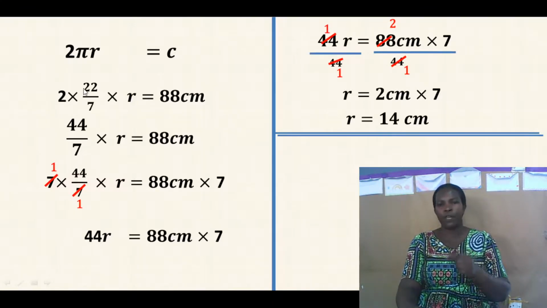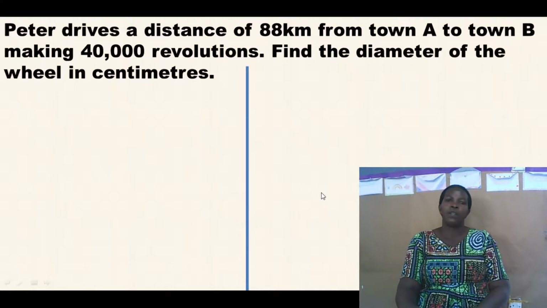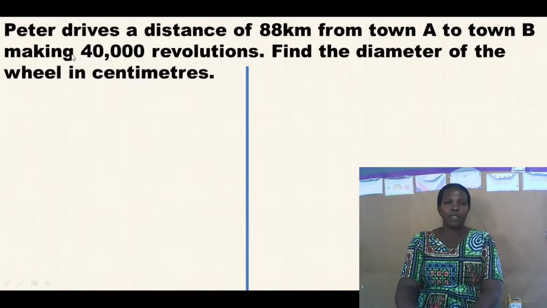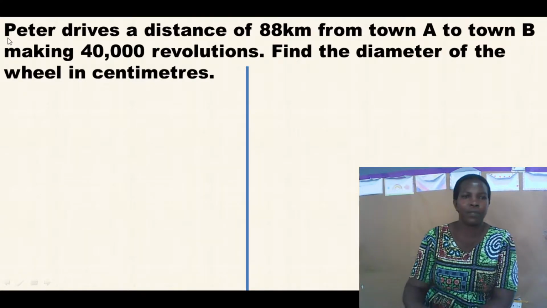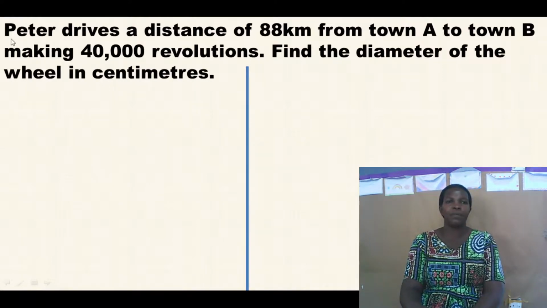When you're looking for diameter given circumference, the formula is pi d equals circumference. Those are very important aspects you need to put into your brains, because at any one time you'll need to apply them. So we need to look at our last example, that is example 3, which we can read together as a team.